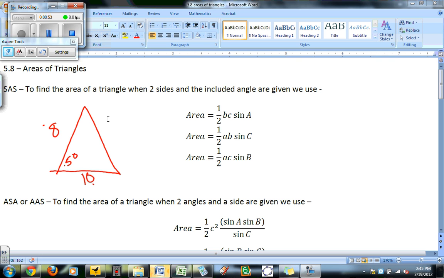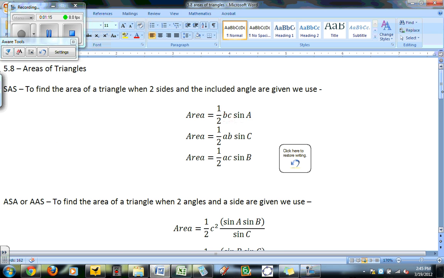All right, so if we're given something like that, we can use this formula right here. And it says area equals 1/2 the two sides that are given to you times the sine of the angle given to you. And that's all you really have to write down. You don't have to write down all three of those. So it's 1/2 times the two sides given to you, so these two sides, times the sine of this angle. And that's it. Easy enough, right?